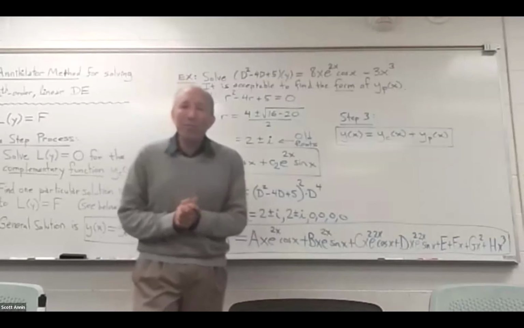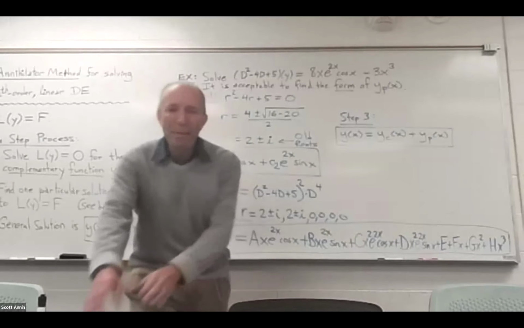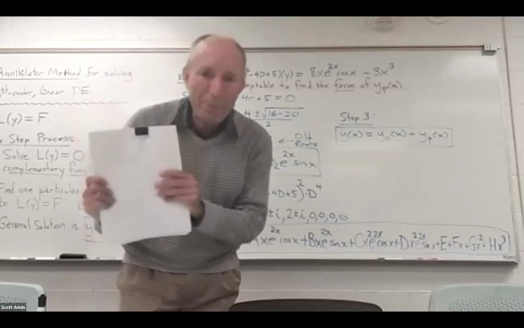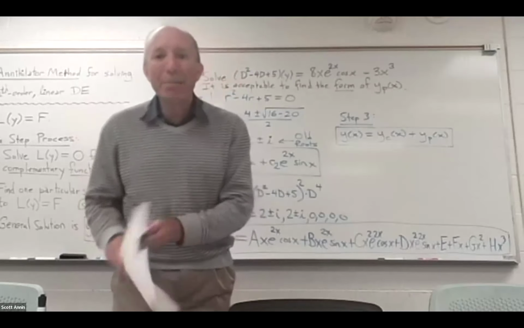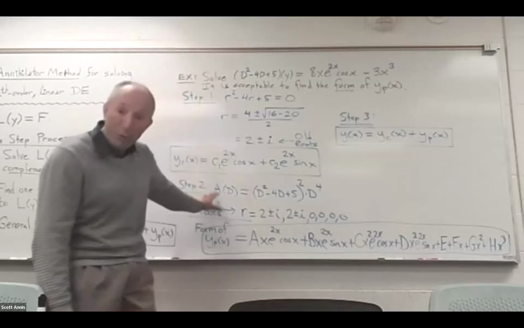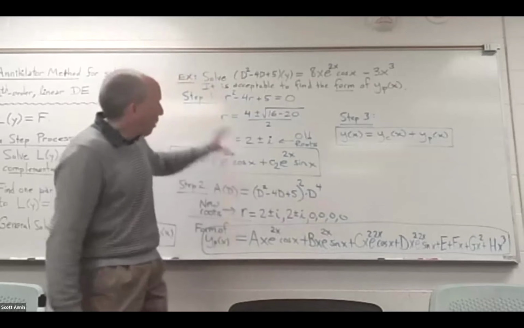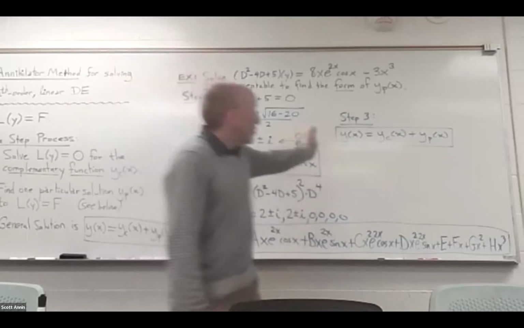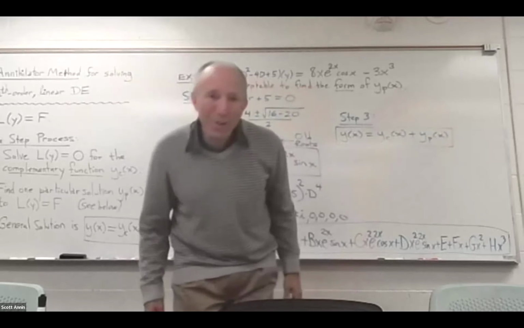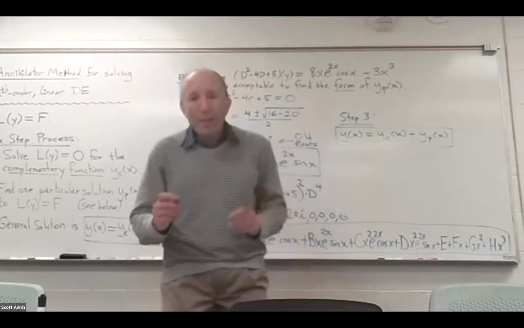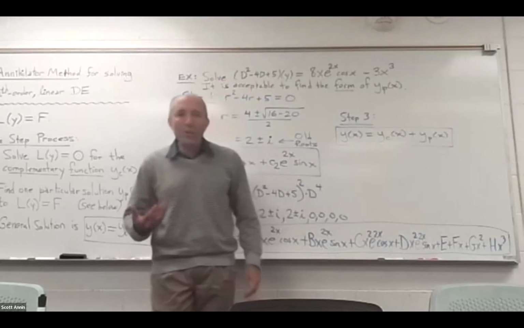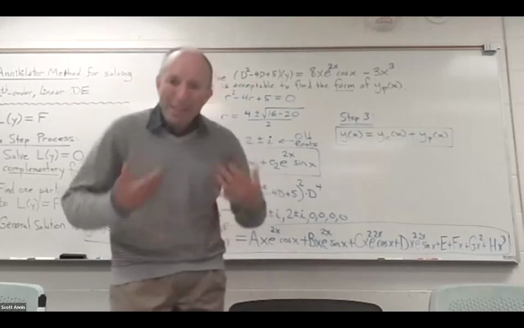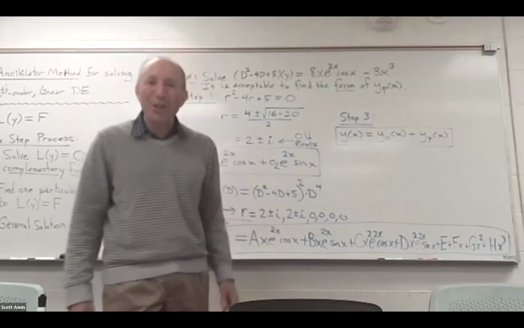At any rate, I've shown you a few examples of how this works. Remember, the table of annihilators is absolutely essential to being able to figure out step 2 of our process. Step 1 is just a review of things we've done before, and step 3 is just writing down the final answer into a box. I hope that this has made sense. I welcome questions if you have any. Certainly take some time to practice this on your own.